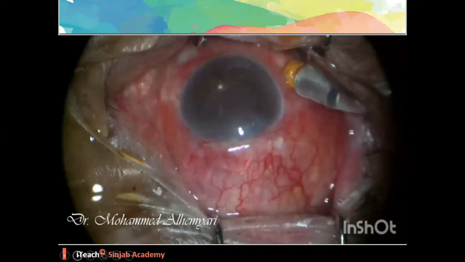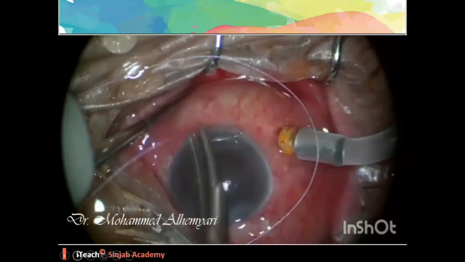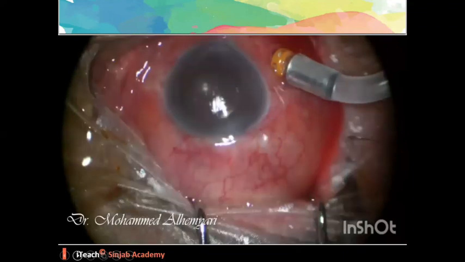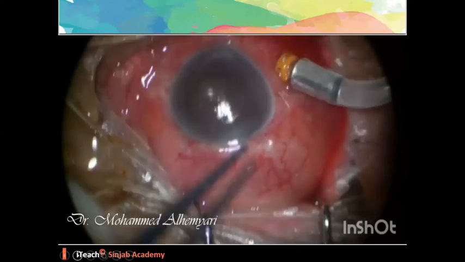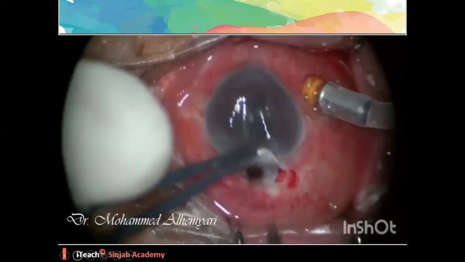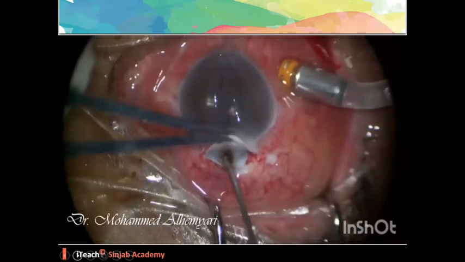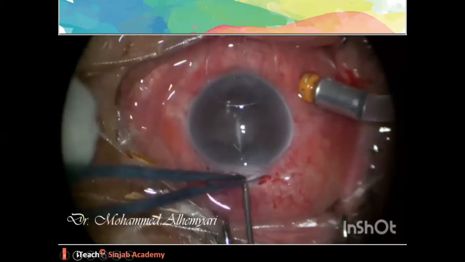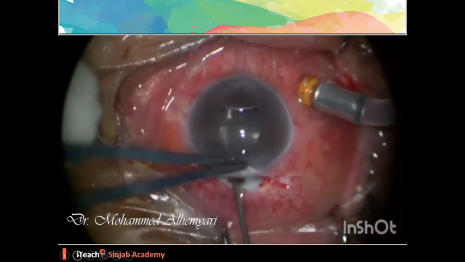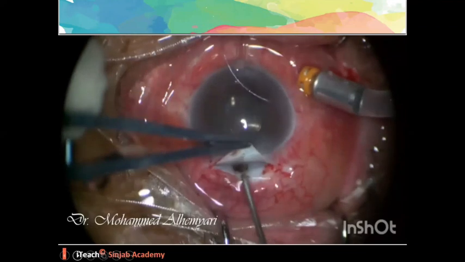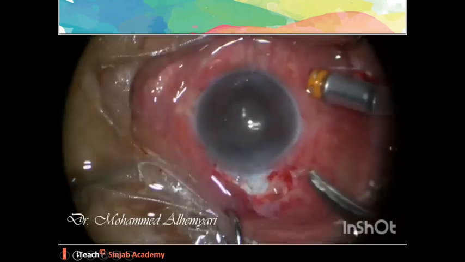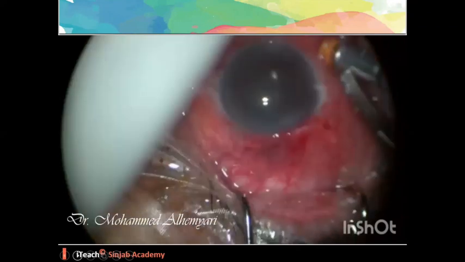This is a video of the anterior vitrectomy operation. Here we are fixing the eye. Then we will do the peritomy. We will raise the scleral flap that we created in the trabeculectomy operation. We will do formation of the AC. We will enter with the vitrectome through the patent PI and posterior capsulotomy to the vitreous. As you can see here, a gush of the vitreous. We are doing anterior vitrectomy and anterior hyaloid removal. Then we will close the scleral flap and the conjunctiva, and we will finish the operation.